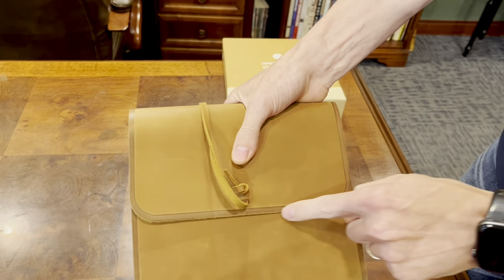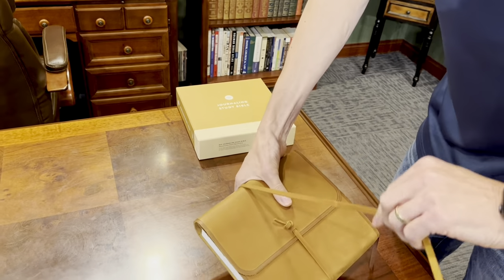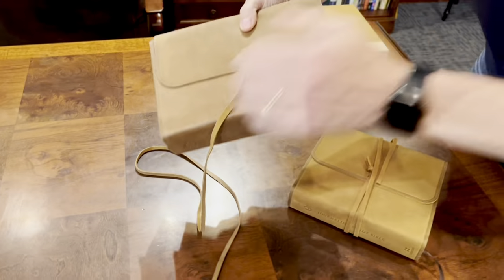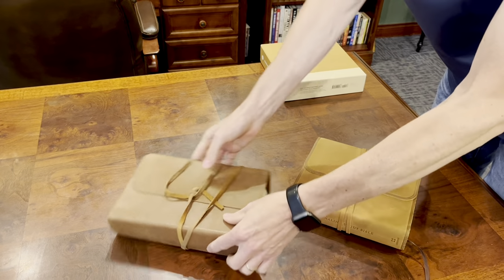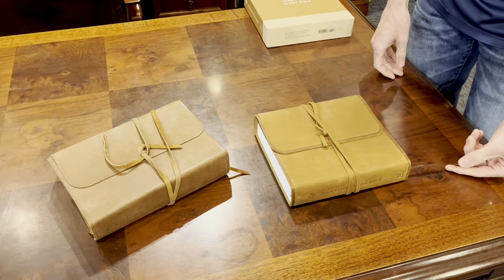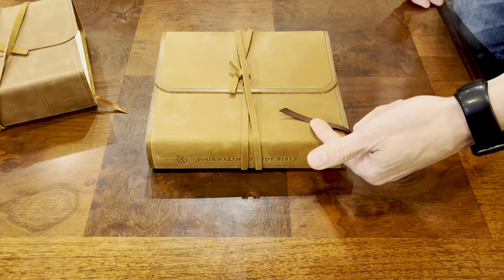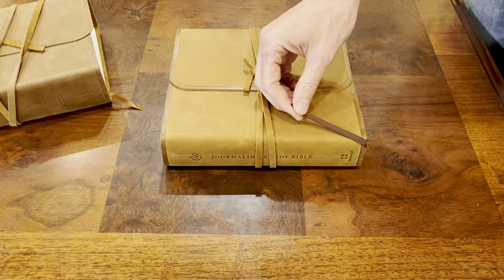They do the same antique treatment along the edge here for a nice look. One thing I noticed is the strap seems just a little short on this one — you should be able to go all the way around and tie it, like you can on the other model. What I do is just kind of tuck it in. It does come with instructions on how to install the strap, and it does not come pre-installed. It comes with one decent ribbon — I'd like to see a couple more, a little bit thicker, but this isn't too bad. It is single-sided, shiny on one side and flat on the other; I'd like to see the ribbons double-sided. It does come in a nice little clamshell box that kind of matches the theme.